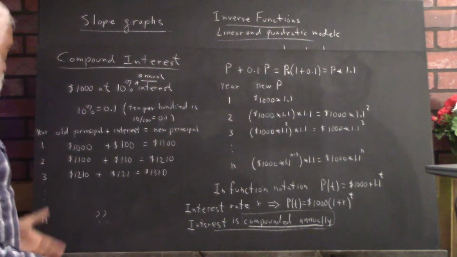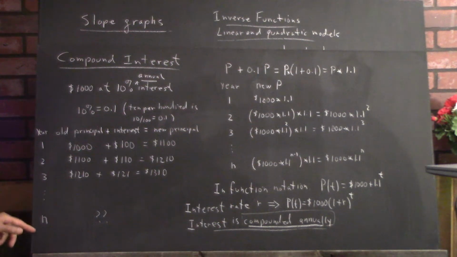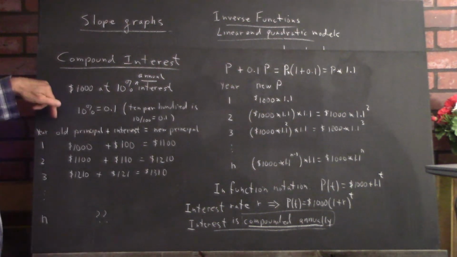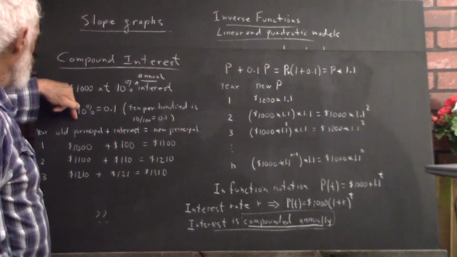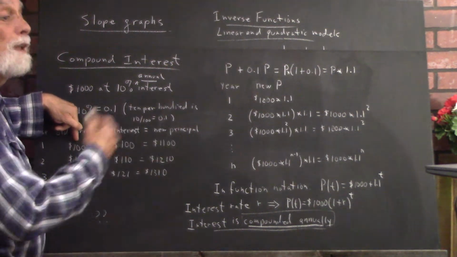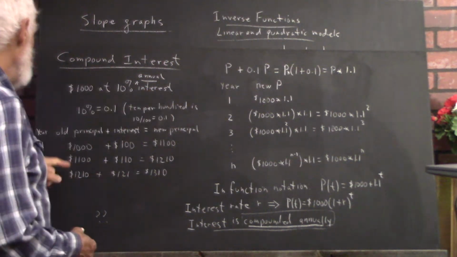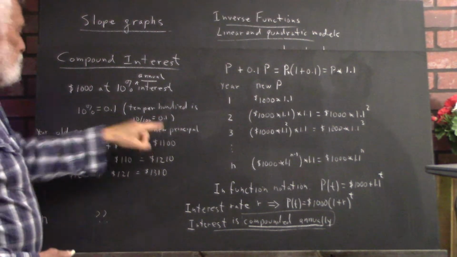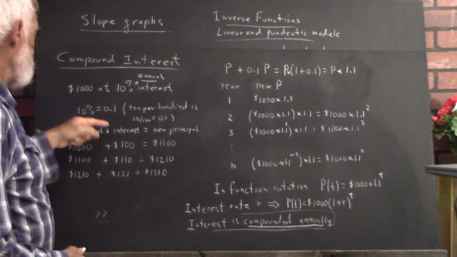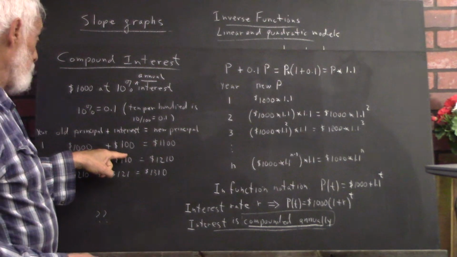So I have a little table here. Our year 1, year 2, year 3, up through year n, but we don't know what to do with year n until we look over here. The old principal in year 1 would be the principal at the beginning of the year. We might have said beginning principal and final principal. But old principal, new principal. $1,000. Well, multiply that by 0.1, you get $100.